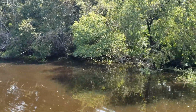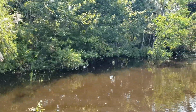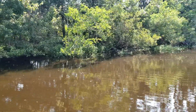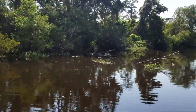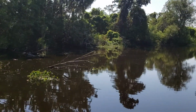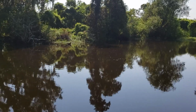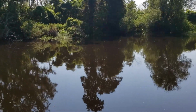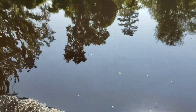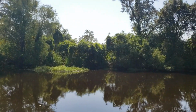Once you get to the intracoastal waterway, you can travel every state along that intracoastal. Pure quietness. Bayou Carpet. The meaning of bayou is slow-moving waterway, because they pretty much move very slowly. They're tidal. They flow in, they flow out, changing direction. Sometimes they don't move much at all, kind of stagnant, like it is right now. Most of these tides are wind-driven. There's not a whole lot of wind right now.